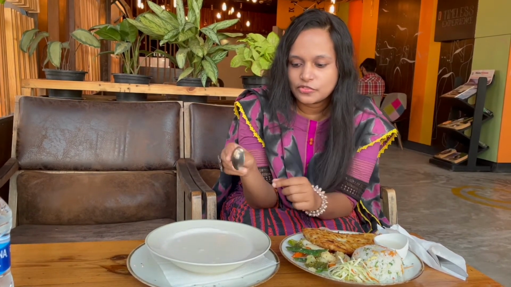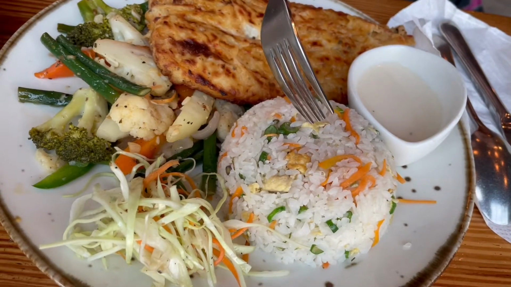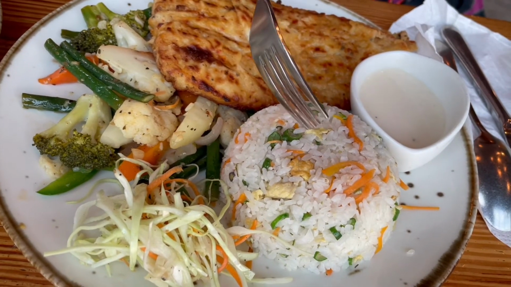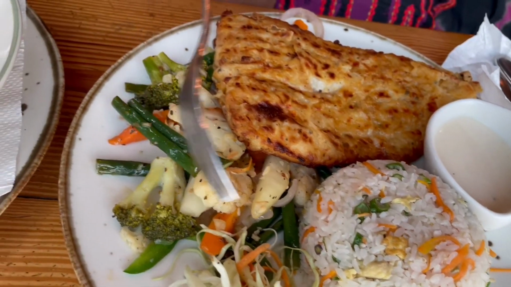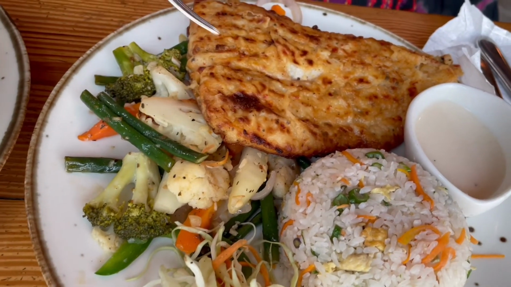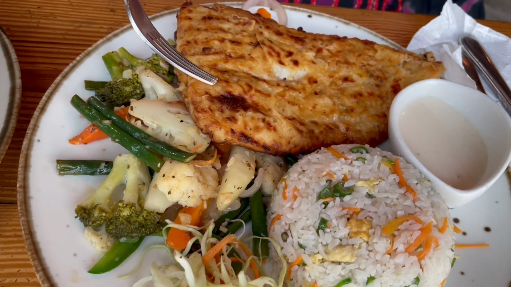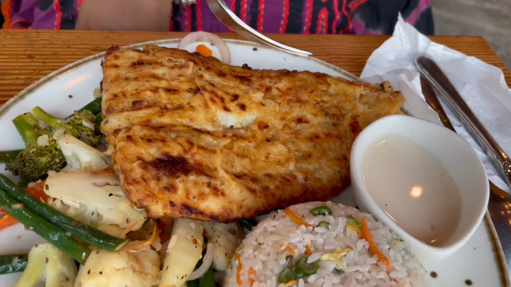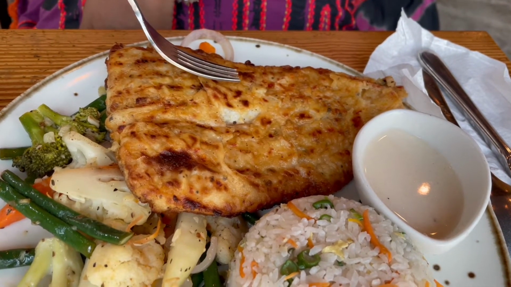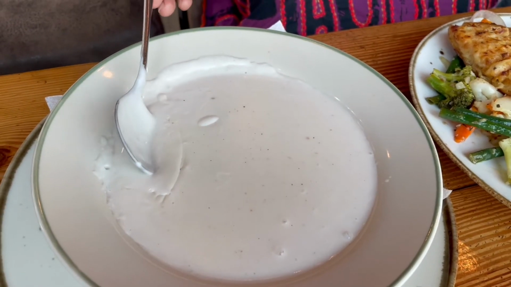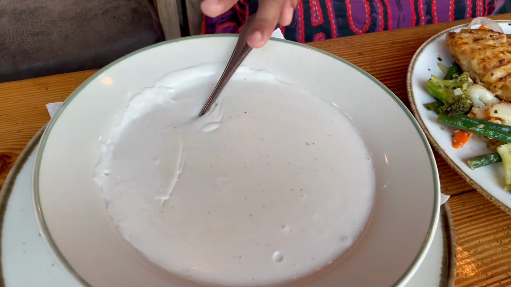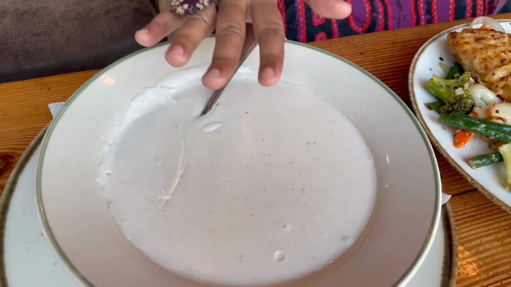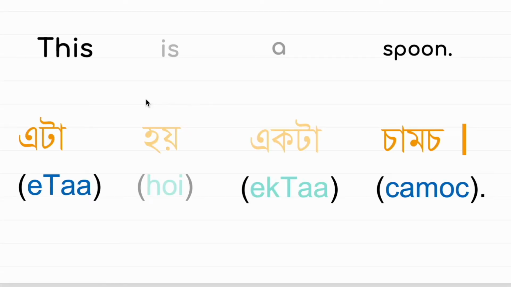Let me give you the names of these things in Bangla. এটা স্যুপের চামচ, because I am going to use this for soup. This is rice in Bangla. এটা ভাত। এগুলো সবজি। মাছ, এটা দড়ি মাছ। এটা স্যুপ। হট স্যুপ, গরম স্যুপ.